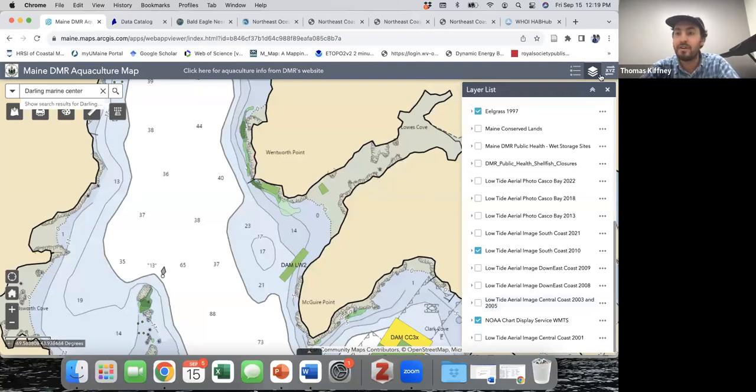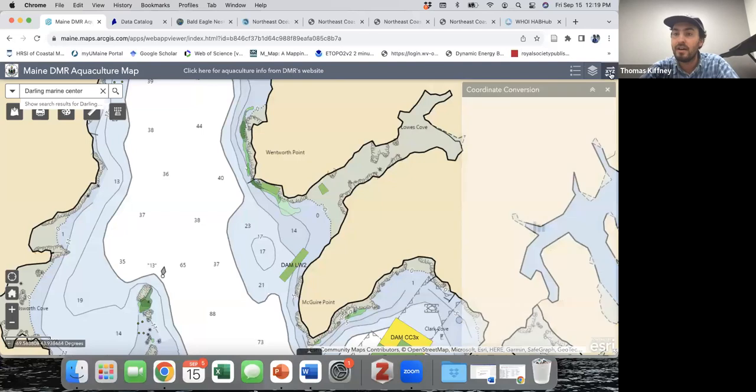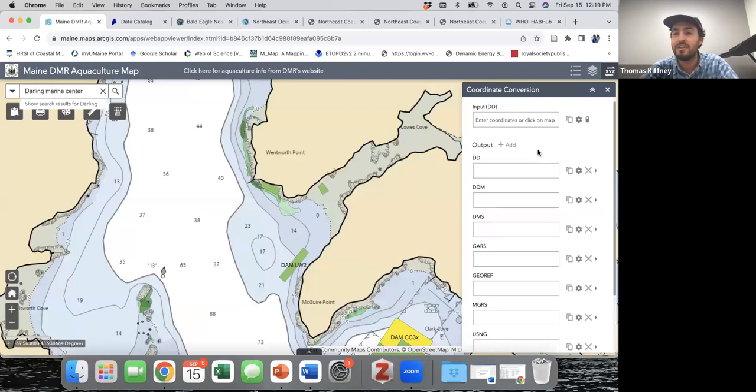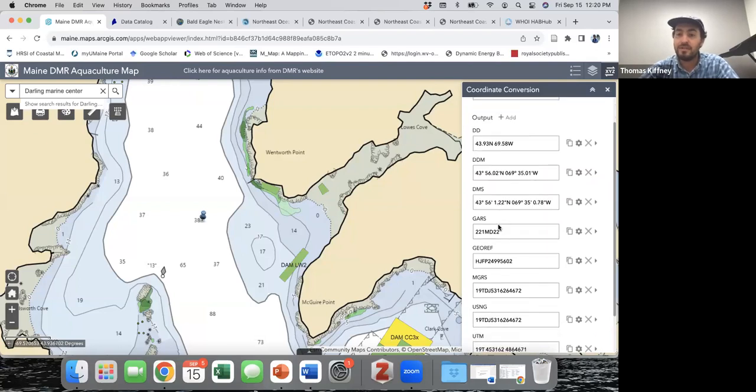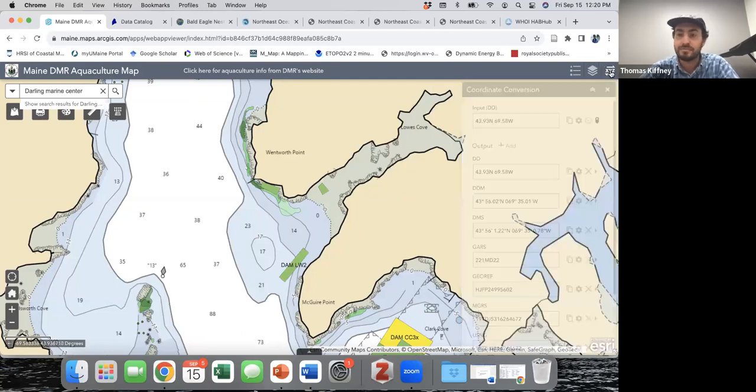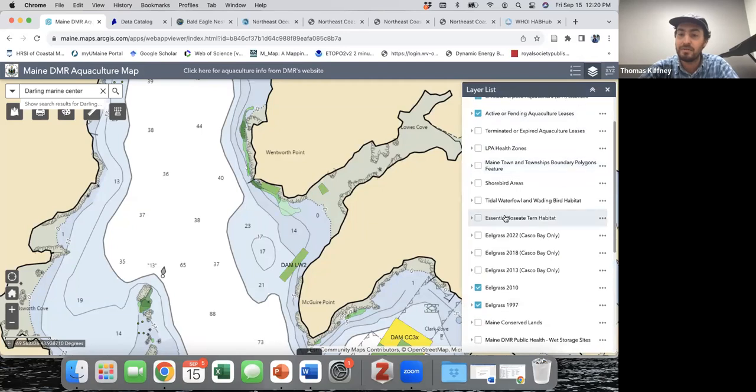There are a bunch of other things that are also used on here. Over in this right-hand corner, this is one of my favorite things, the coordinate conversion, going in between different kinds of coordinates. Sometimes when you look up data in other sections or other sites, it's in a different format. So if you click on this little marker button on the right and click anywhere, it'll give you the input, and then it'll give you all the variations of GPS locations, which I find incredibly useful. So that's everything on the right. You can load a couple of other images, tidal and waterfowl, wading bird habitat, things to be aware of when you're actually siting that farm.